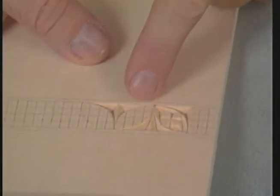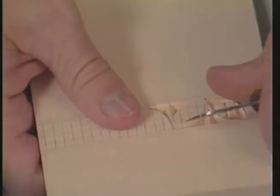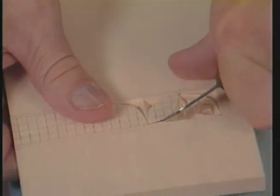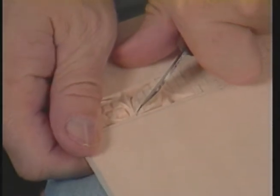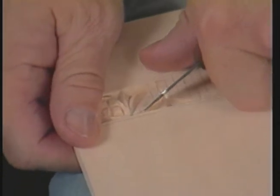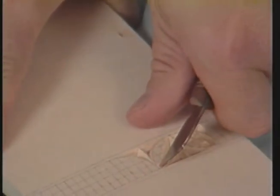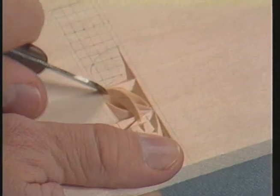Now if we were to do this as the other rosette was, with the straight line down the center, we'd start right here. Cut this edge here, turn it around, cut down the center, and we pick this one up over here, and take your final piece out like this. There, that would cut the diamond and the other rosette form.